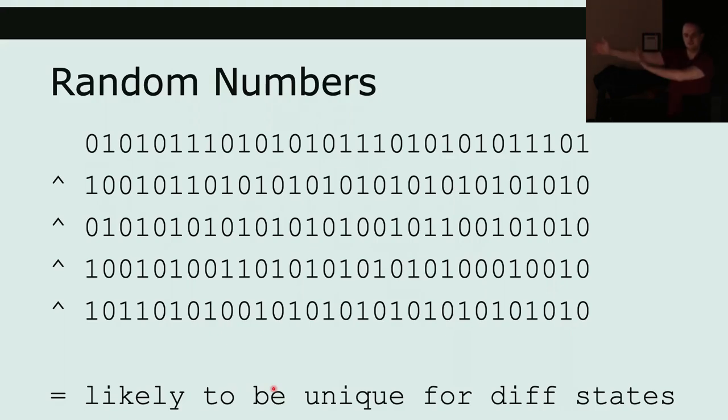There are more things than we have buckets to put them in. There will be hash collisions. But this strategy is way better than, say, assigning the value of 1 to the first thing, then the value of 2 to the next thing, then the value of 3 to the next thing, because we've got all these zeros that we could be using for random entropy that we're not using. So big random numbers are less likely to cause collisions.